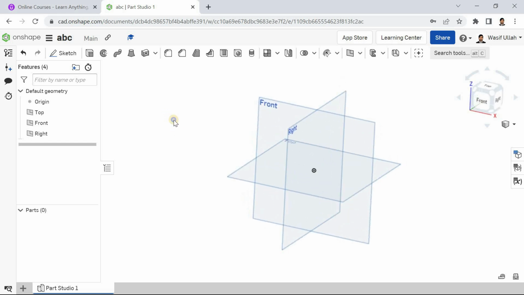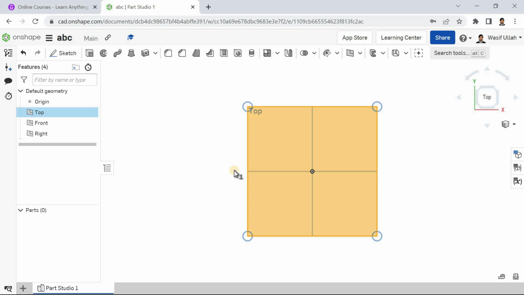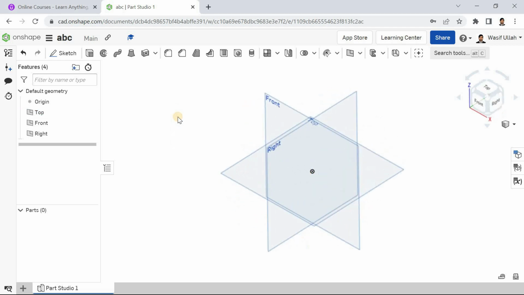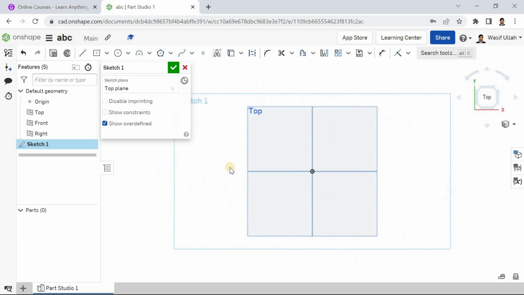Right. Next, if for example you want to select any of the planes, press N on the keyboard to make that plane normal to you. Sometimes, if for example I want to sketch on this top surface, but right now anything I sketch might not look suitable to me. So if I look at this plane normal, pressing N on the keyboard, and draw anything this time, it will look much better.